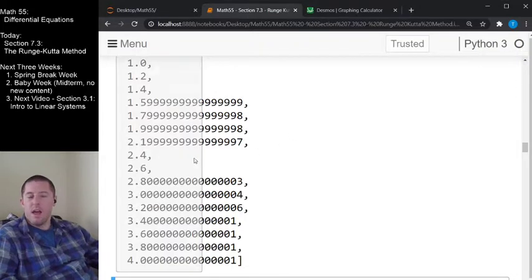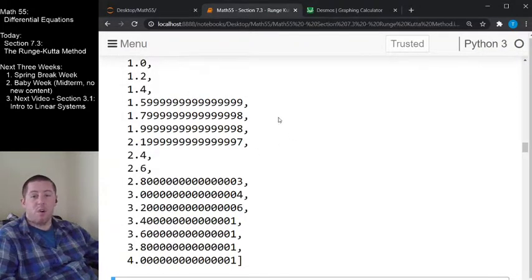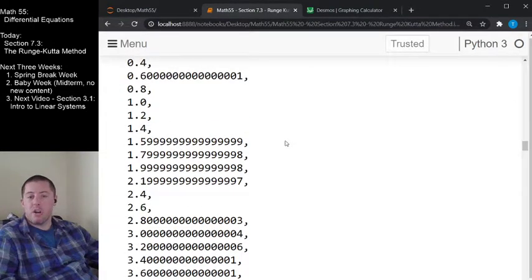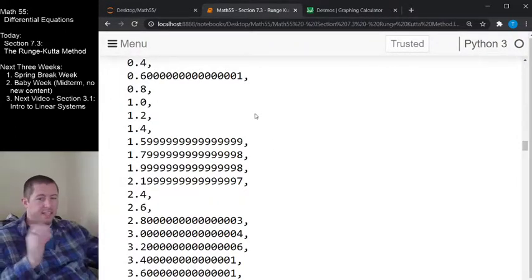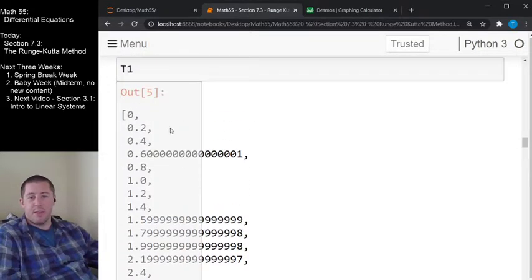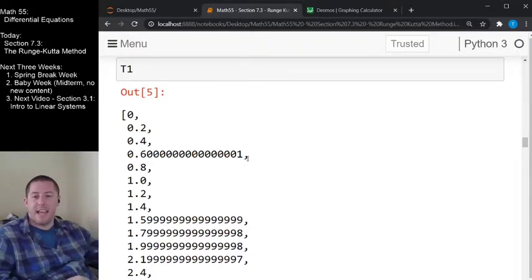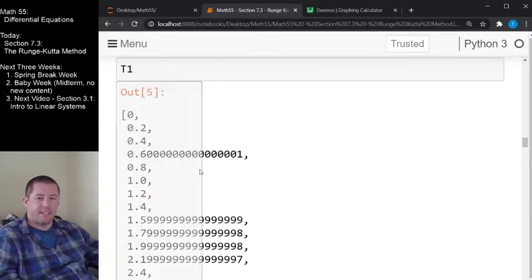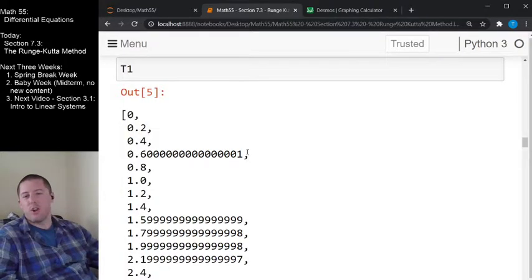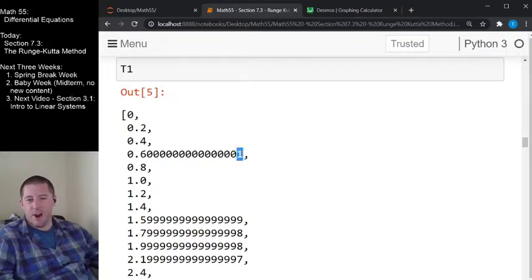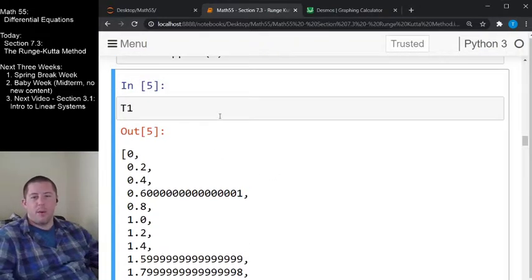Well, this is an artifact of the fact that programming languages are always operating in base 2, and it turns out some numbers are much harder to represent in base 2 than others. Here it's getting as close as it can with powers of 2, but sometimes it's hard for it to get an exact number. It turns out that 0.6, as 3/5, takes a lot of fractions being added together that are all 1 over 2 to the power of something to get there. You can see that it struggles to get there exactly, and that's why we get these little artifacts. That'll always happen.